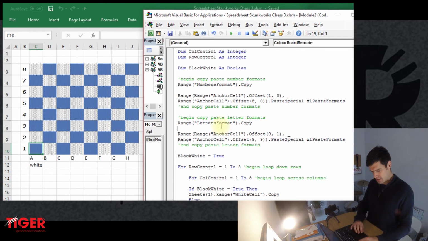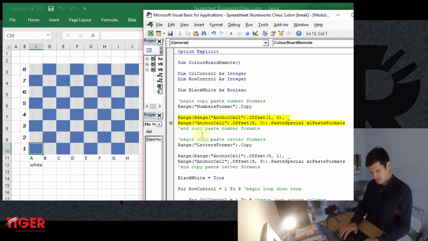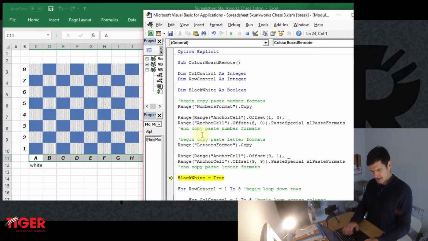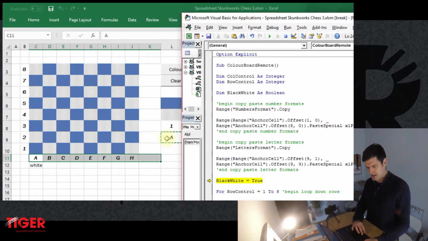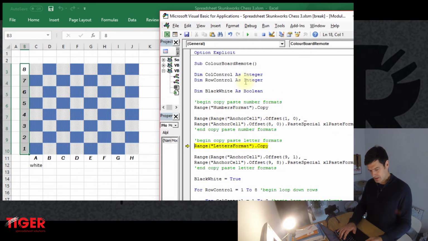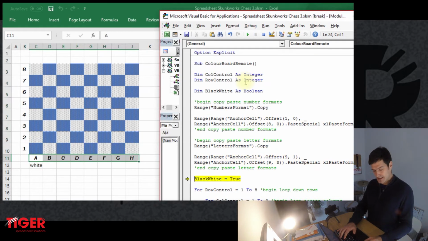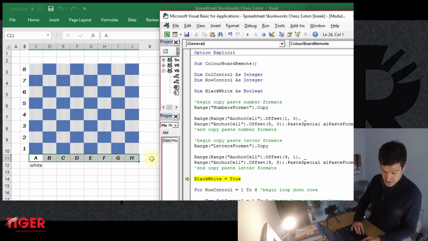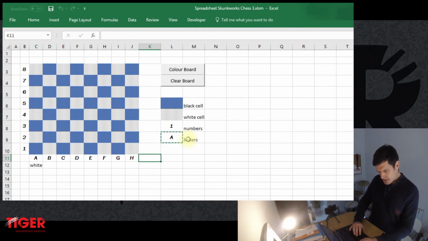Okay, very good. So I'm going to step through the code. There we go. The numbers are done, and then the letters are done too. There's a slight inaccuracy here because we've gone 1 too far with the offset. I had a suspicion this might happen, so let's just tidy that up, adjust the offset, adjust the column reference there. Then let's run the code again, just using the F8 key to step through the code here. Okay, numbers done, letters done, and that's with 100% accuracy there. We're not formatting any of the cells that we don't need to format. Okay, there we go. I'm happy with that.